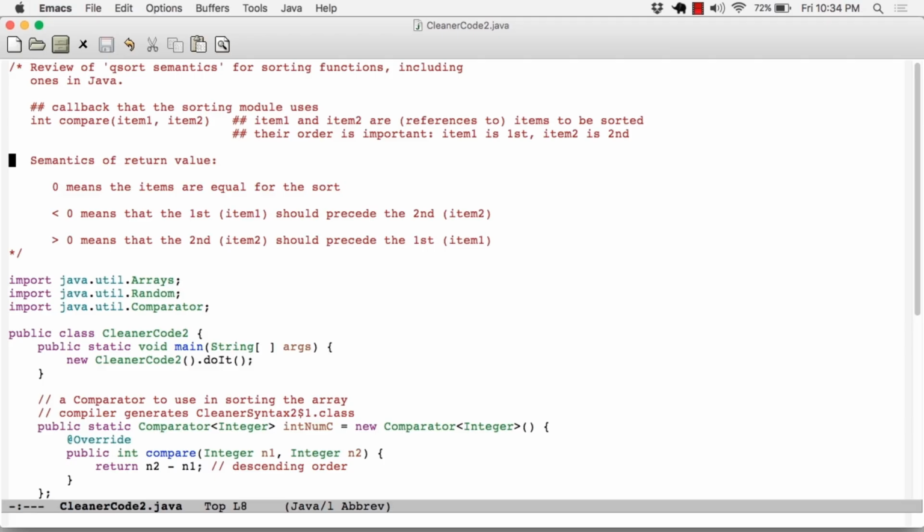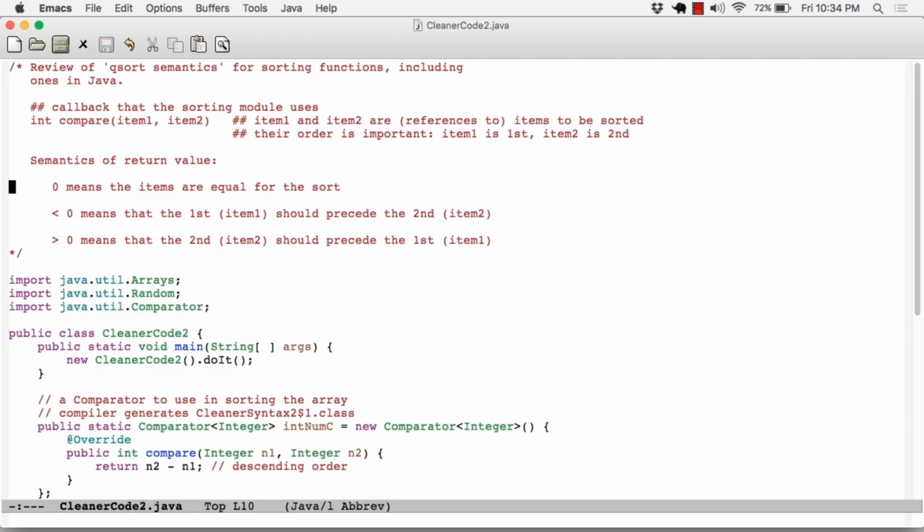I'm not suggesting that this sorting library is being used. It is, however, in many cases, but the comparison function that is used in qsort is basically set the bar for what modern comparison functions do. The comparison function, I've done this roughly in pseudocode here, returns an int and it compares two items. The order of the items is important. So one is the first and the other is the second. And during the sorting routine, the system library, for example, is going to call this compare function as needed. So it's a typical callback. You and I write it, but the runtime invokes it.